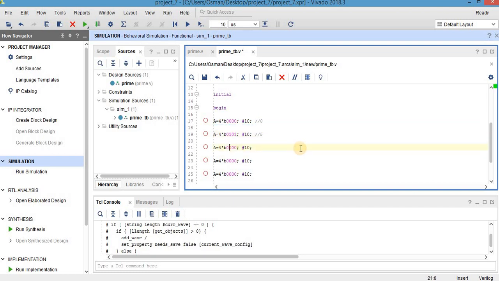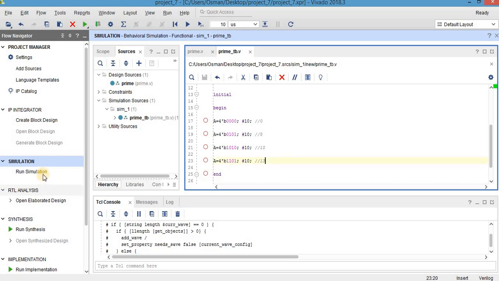So let's write 1010, which should be 10 in decimal. And finally 1101, that's 13. Let's erase this one. We have 4 different inputs here: first 0, second 5, then 10, then 13. Firstly, the output should be 0, then 1, then again 0, then again 1.